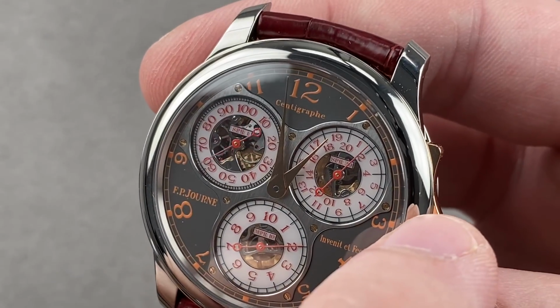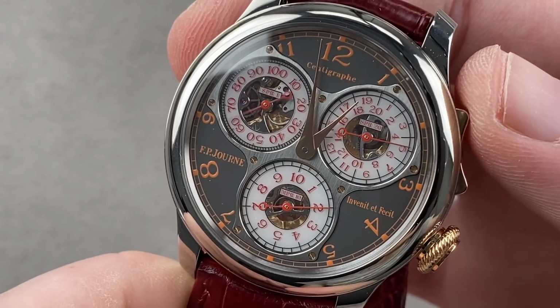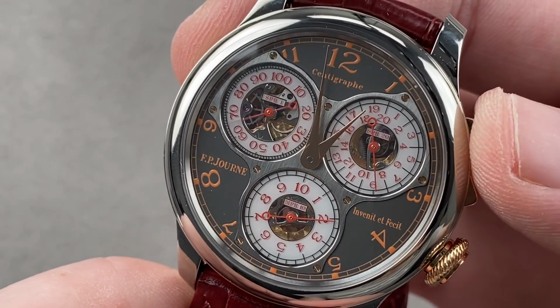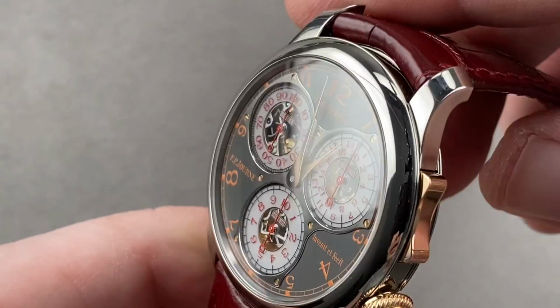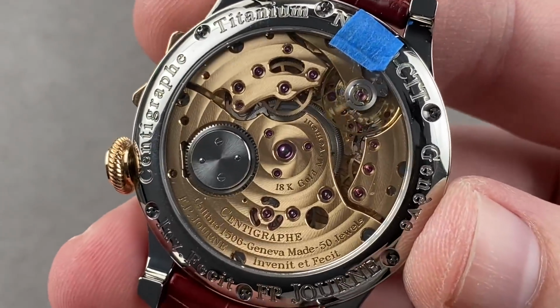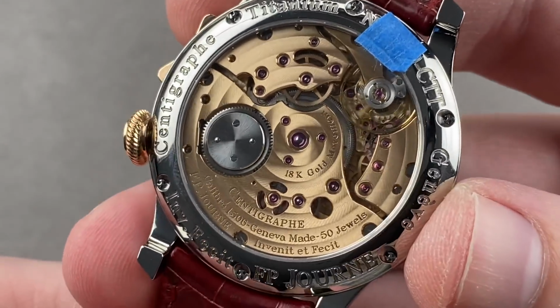There is a patent for the rocker, which allows the watch to look like a mono pusher, but start, stop, and restart like a conventional 2-pusher chronograph, and there is a wonderful little bit of horological theater in the resetting of this watch. Manual wind, 80-hour power reserve. Here we have a full rose gold movement. So the watch is made of a combination of rose gold and titanium externally. Being full gold inside, it does have an impressive weight.